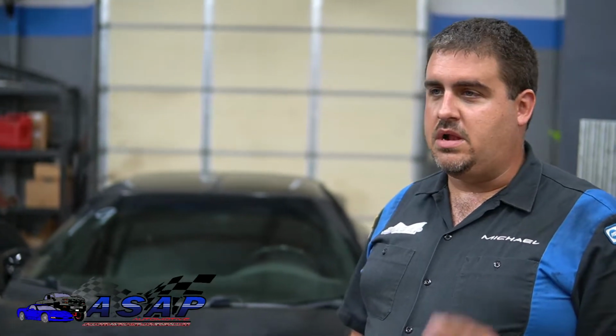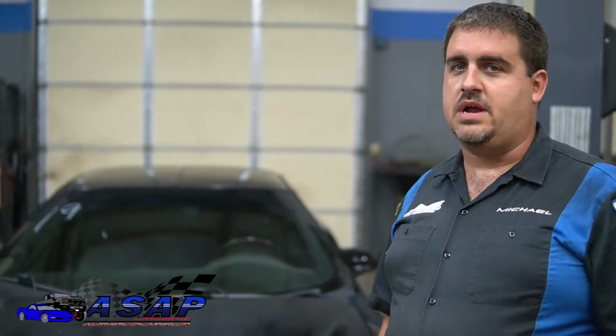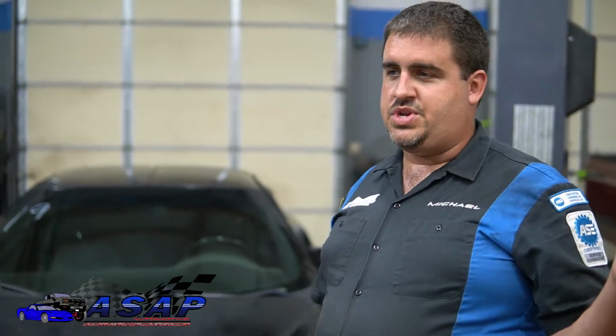We were in the middle of it, and it sucks because she was doing really good, was going for consistency, and had a good possibility of maybe getting a trophy. But in the middle of it, the car just died. What it was is the fuel pressure regulator took a dump, so it was just dumping all the fuel pressure off into the tank. So obviously the car wouldn't run.